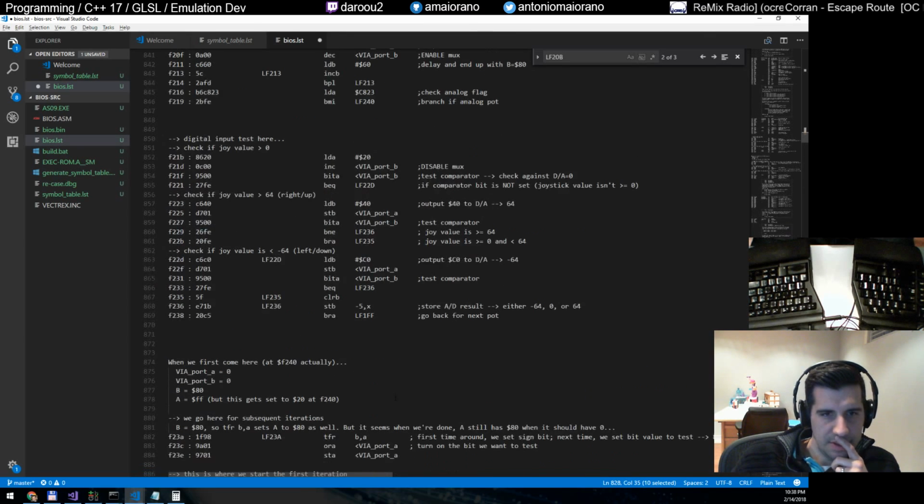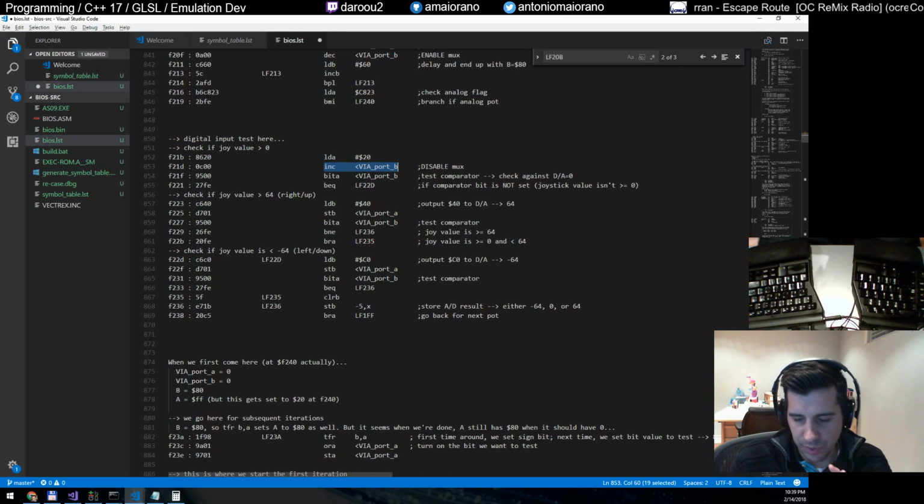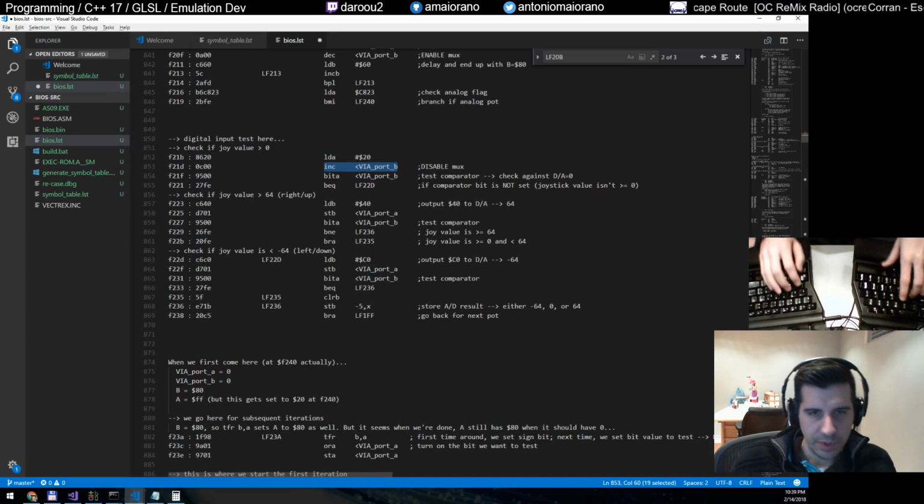Yeah. See, here we have it, the increment on port B. That's the disabling of the mux. That sets bit 1, or bit 0 I should say, of port B, which is disabling the mux. Why? Ostensibly it's because that means you're going to be testing. I thought it meant that the 4 lines are going to be now redirected to reading from the joystick pots as opposed to reading from the, actually, does it ever read?